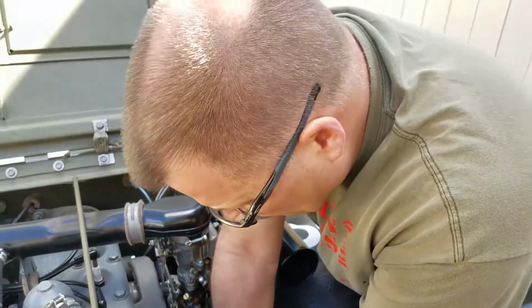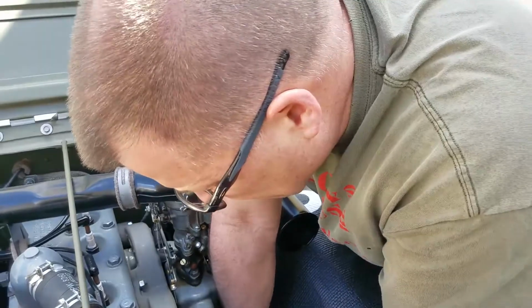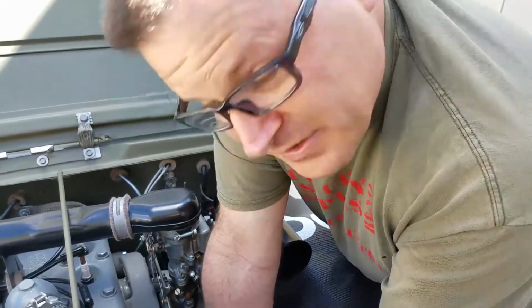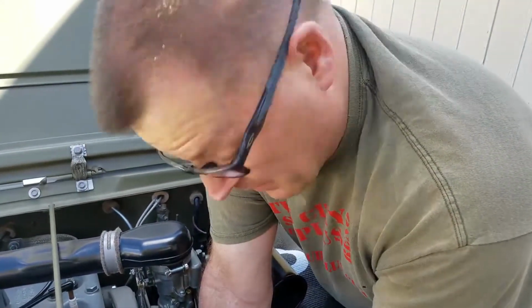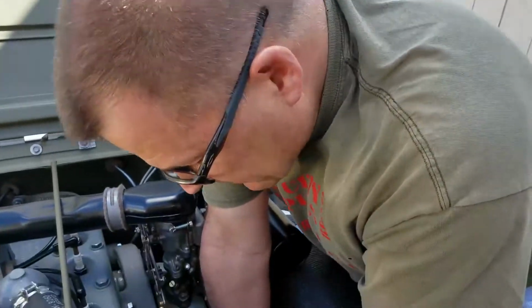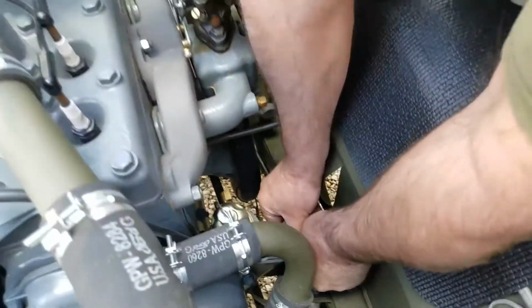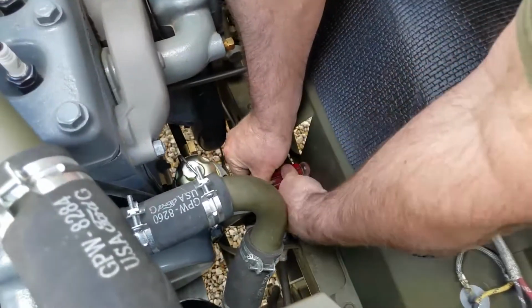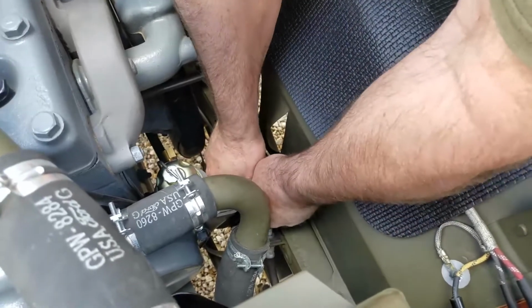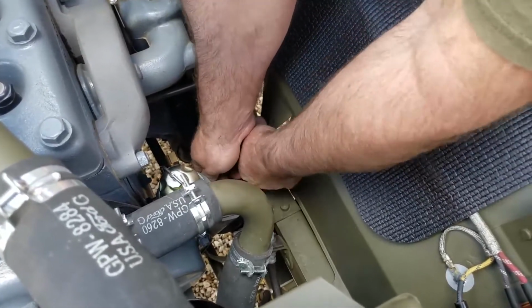Any thoughts about this process? Well, this is dumb. And if it wasn't for originality, I'd say electric fuel pump is your friend. But I know everyone's going to react when I say that. Well, that's to be expected. We're talking about Jeeps here. Yeah, don't mess with my Jeep. No way. Jeeps are the sacred trust.